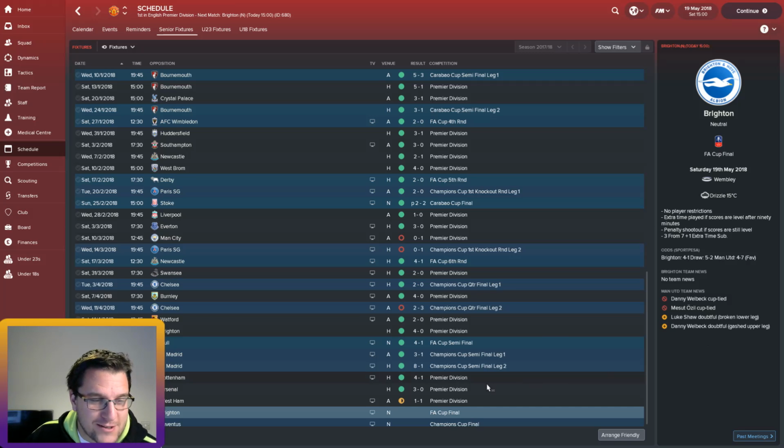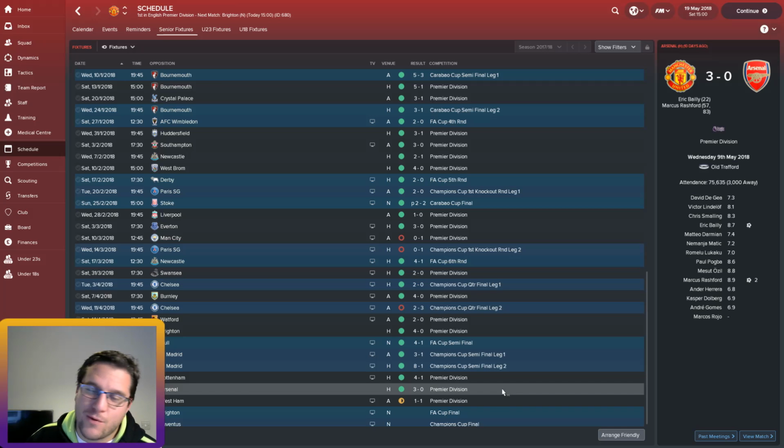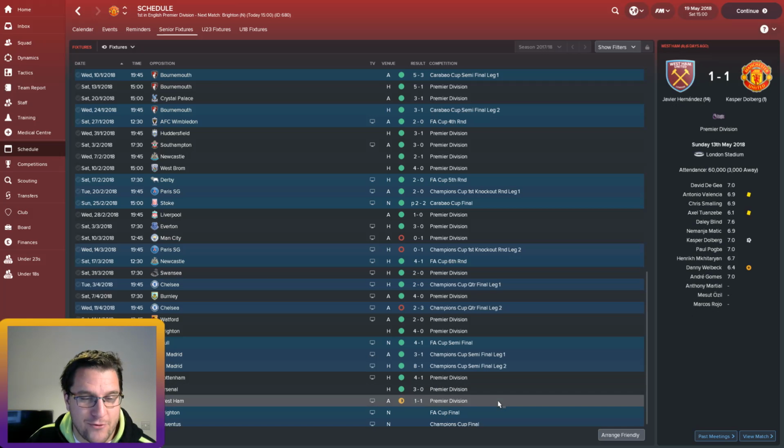So, we were last together for the game against Arsenal. We won 3-0, we won the Premier League. We then went and played West Ham and drew 1-1 away from home. Pretty disappointing, but Tuanzebe got a run out. Dolberg got a start, Danny Welbeck got a start, Gomez got a start. So we rested a few players knowing that the FA Cup final was coming up.